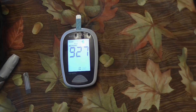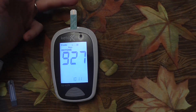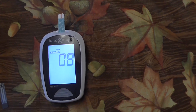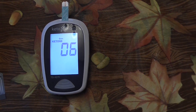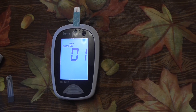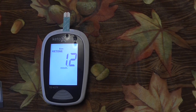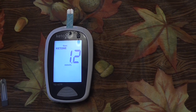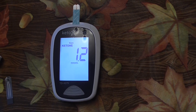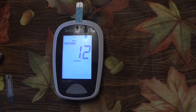Alright guys, I'm back. It's about 9:10, so it's been a little over a half hour — maybe 40 minutes or so. I could not finish the Bang — I'm halfway through. It gives me so much energy. I'm going to try to drink more of it within the next half hour. Ketones are at 1.2. I was at 1.8, so it's a little bit lower. There's always going to be a range where it fluctuates, so that could be something or it could not be something.